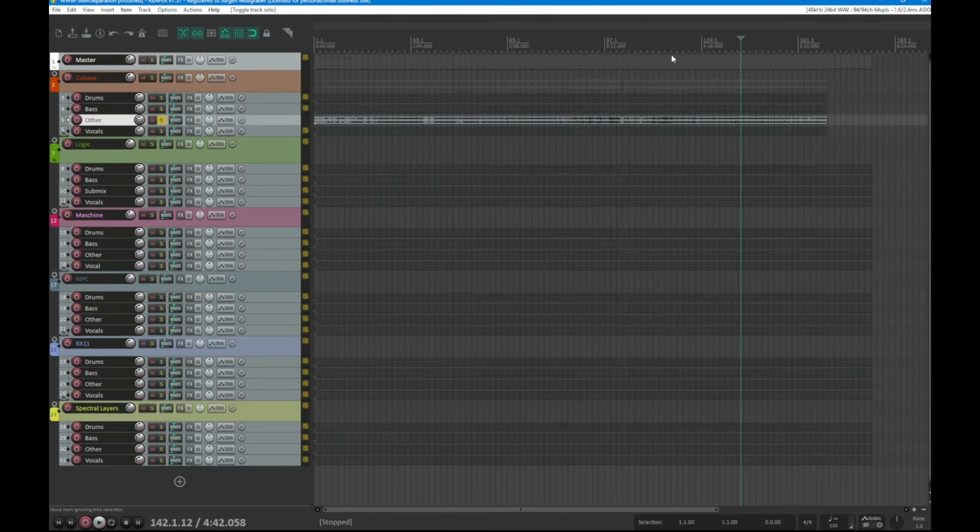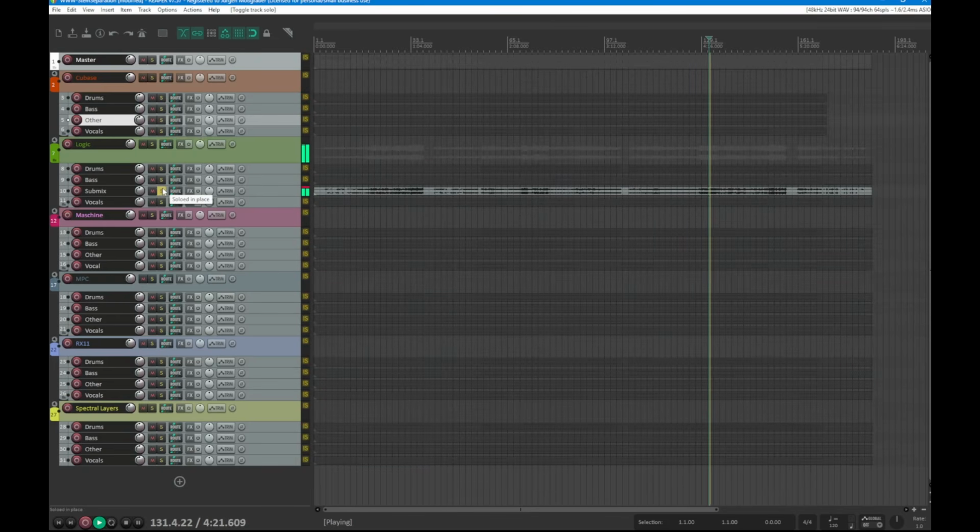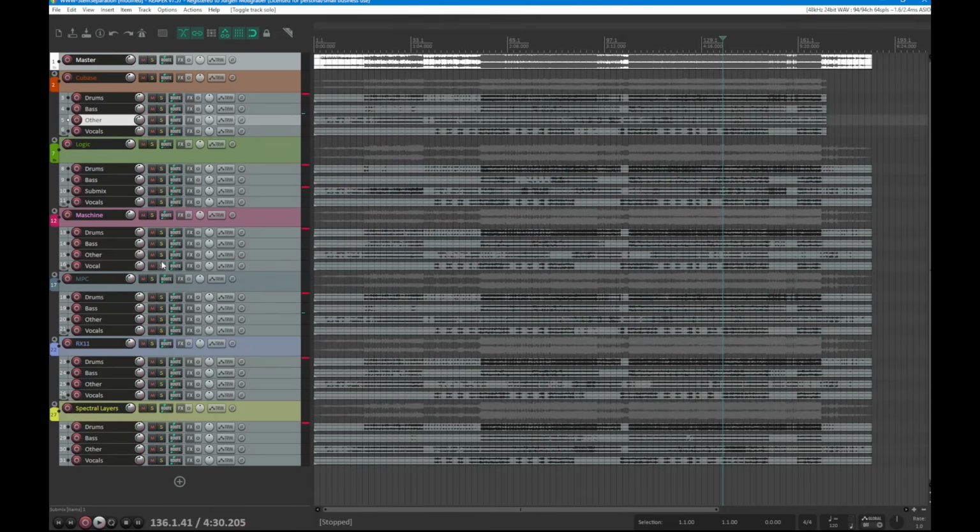Let's start with Cubase. Okay. Logic. There's some parts of the vocals in there. And also a bit of drum feeling.